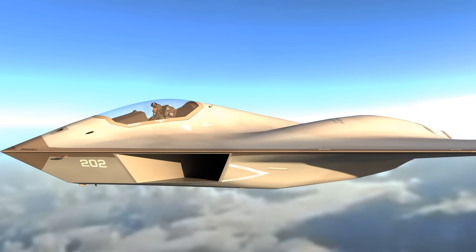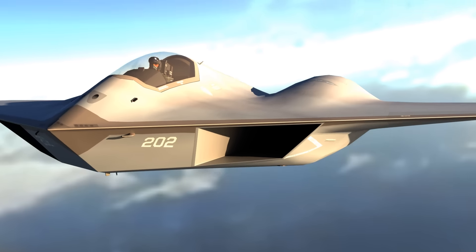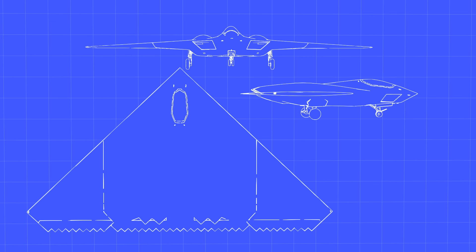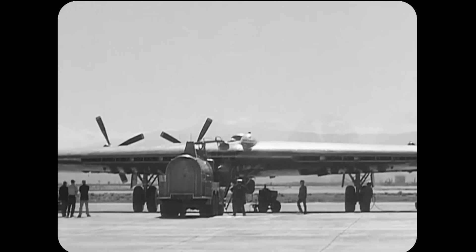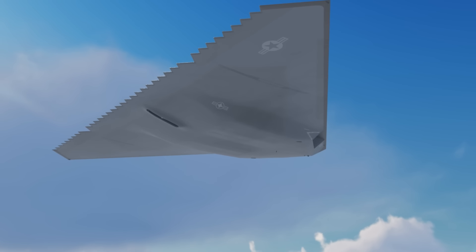It wouldn't be accurate to simply claim that the design McDonnell Douglas and General Dynamics presented was chosen due to a lack of alternatives. Uncontested as the design might have been, it was also a fascinating piece of conceptual work, one that had the potential to redefine attack aircraft doctrine as a whole. Named the A-12 Avenger II, in homage to the Grumman-made torpedo bomber of World War II that bore the same Avenger name, the plane bore little resemblance to its namesake, or for that matter, anything else in the sky. Today we recognize the plane's design as a so-called flying wing, a design used in the B-2 stealth bomber, the Lockheed Martin Sentinel drone, and a range of experimental aircraft.